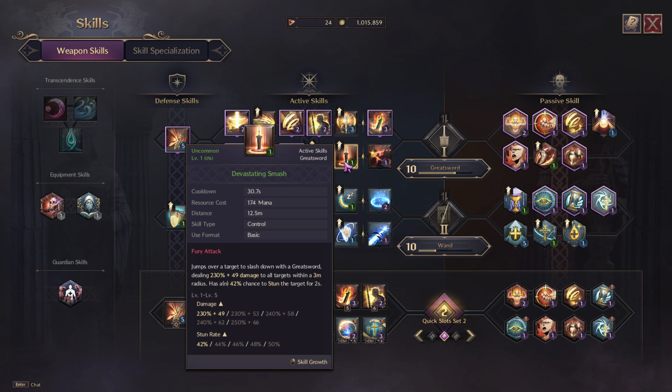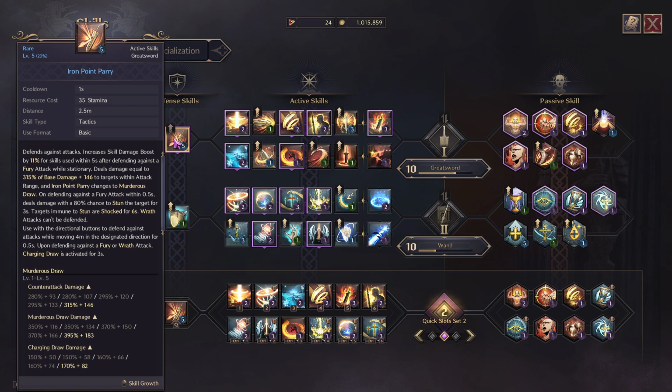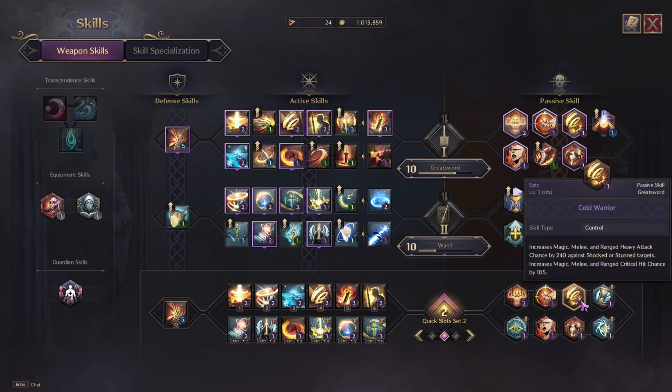Plus, this one has a really, really big cooldown, and the damage isn't great. I think you're fine with just using Stunning Blow and this for your stuns to be able to benefit from this, and I think it's more than enough.